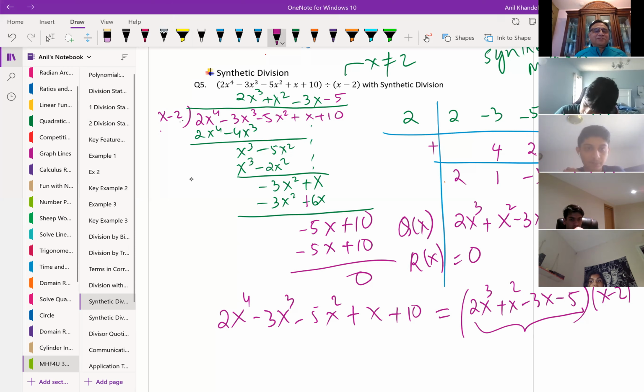Yes, correct, sir. Well, that is a lot of work which we have done in an hour's job. You have not only learned the long division, you also learned synthetic division, which is very good, as you can see. So synthetic division has a limitation that you can only divide by binomials. If there is a trinomial, then it is very difficult. I'm not saying you cannot divide. There is a different way of dividing, okay?